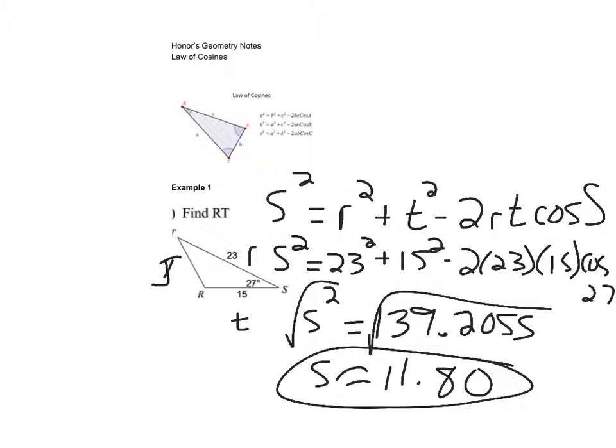You'll notice that you need a squared, you need b squared, you need c squared. So I'm using this one. I'm using a squared equals b squared plus c squared minus 2 b c cosine a.